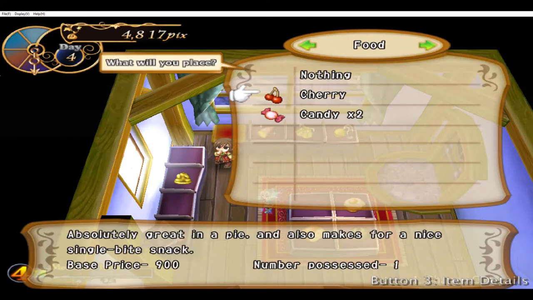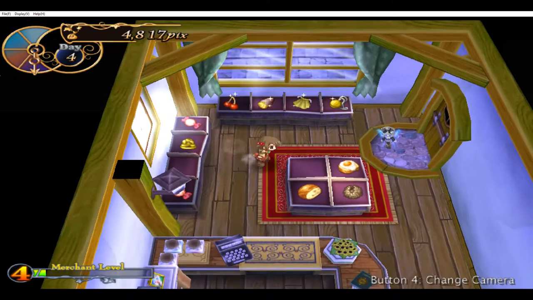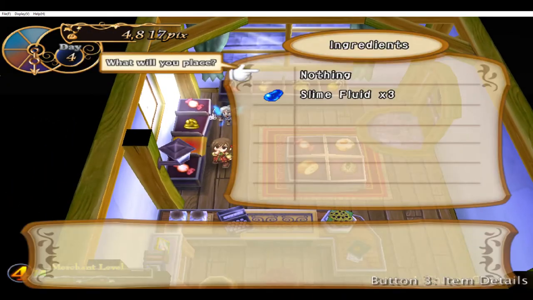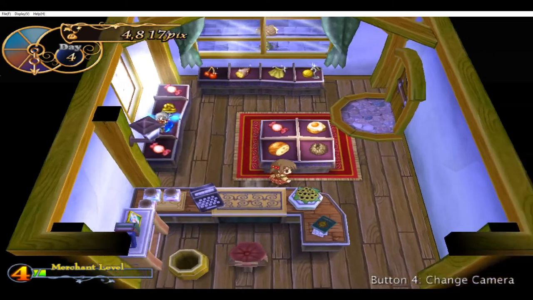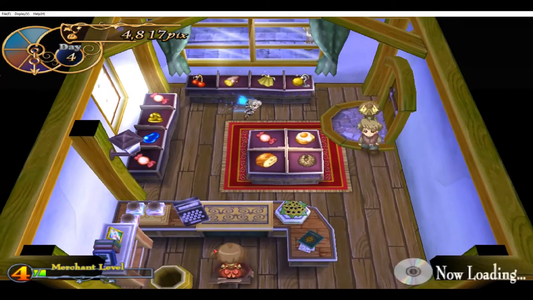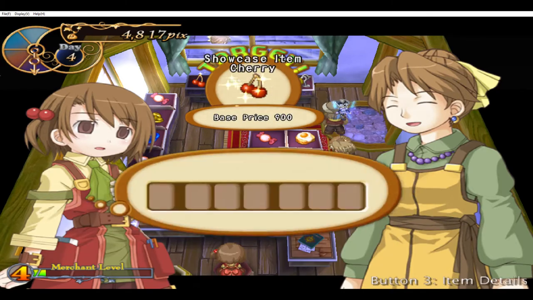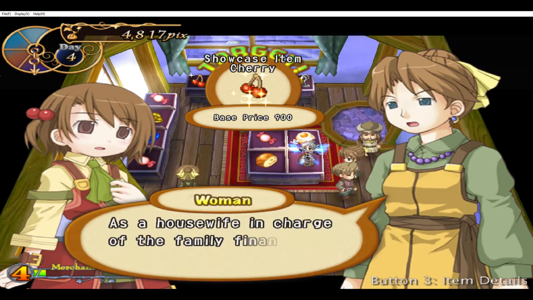I can't believe I paid that much money for that bloody cherry. Whatever. Well, let's just do this and then we can go. Let's try and sell as much stuff as possible and go. Hi there. This is nice. Capitalism, ho. You want to buy this cherry? The cherry will cost you, because I paid a lot of money for this cherry. It was an expensive cherry.